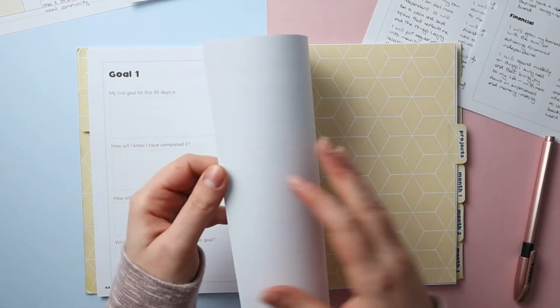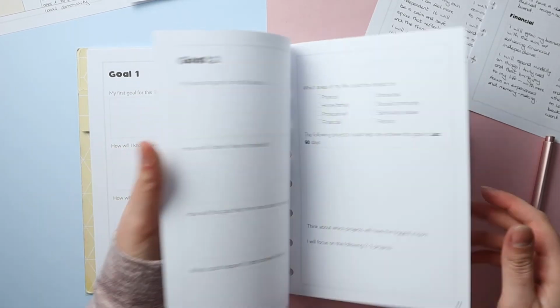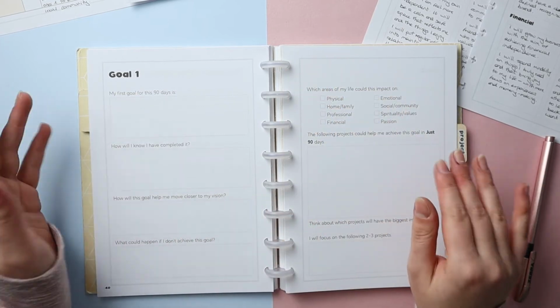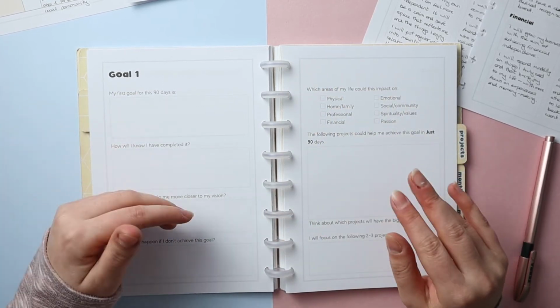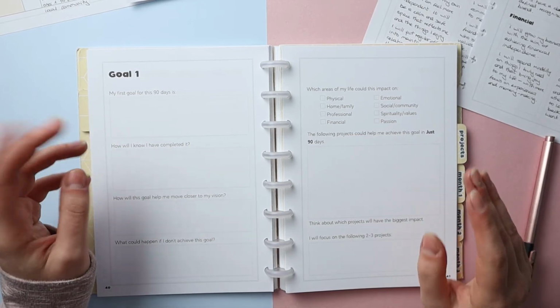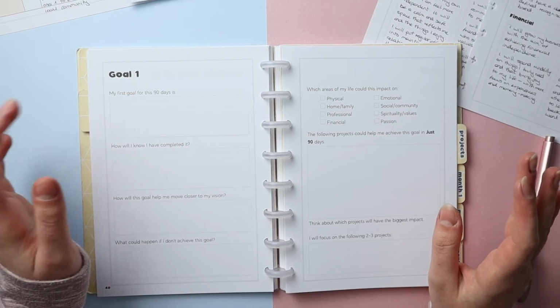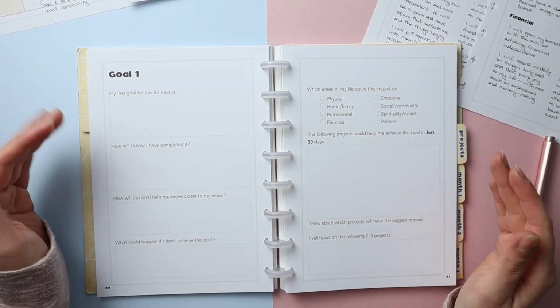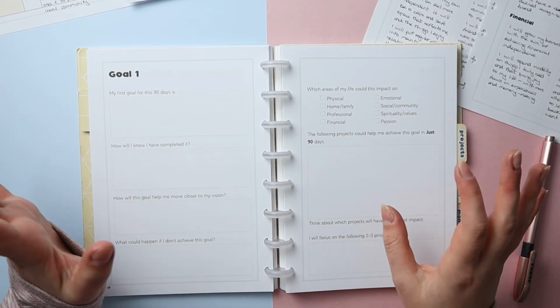So there's a maximum of 3 goals you can set, and depending on how big those goals are and how much is going to be under them, you might not want to pick 3. Last time I just picked 2, and that also was reflected on how much time I had available to devote to my projects.